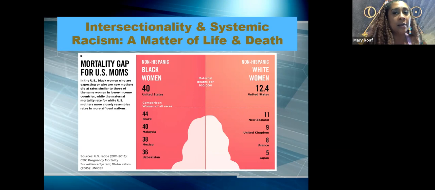So what is not discussed very much at all, which I think is very interesting, especially around Roe versus Wade and ongoing state level legislation that really continues to strip away cis and transgender women's reproductive rights, is that Black women, regardless of socioeconomic status, are disproportionately dying at alarming rates prior to giving birth, during birth, and immediately after birth. And the mortality rate of Black infants is extremely high.